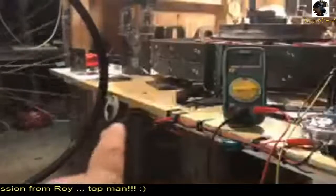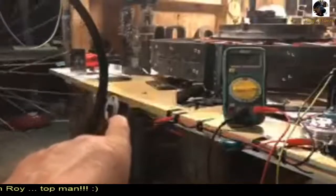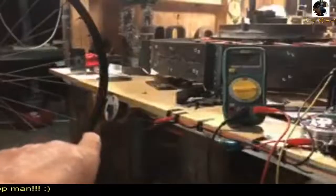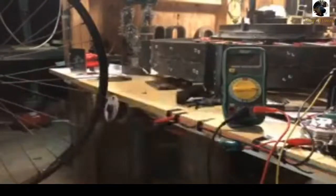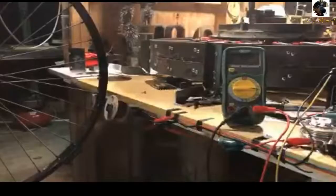Look at that wheel. So remember, that's the North Pole where I'm pushing out of that coil, and that's the North Pole side of the magnets. Look how the magnet's staying away. Good balance. So we've got 13 volts. Wow, that's awesome, charging that battery. And you can charge multiple batteries.